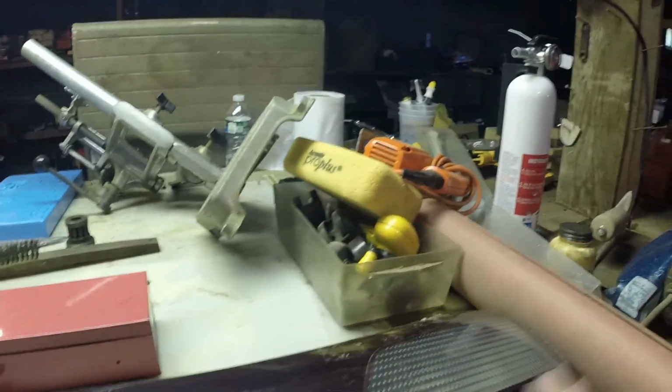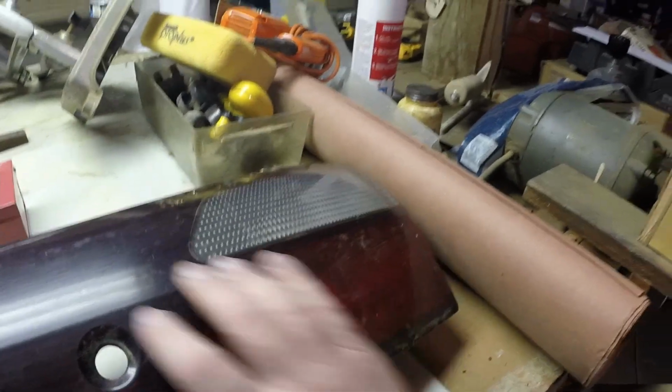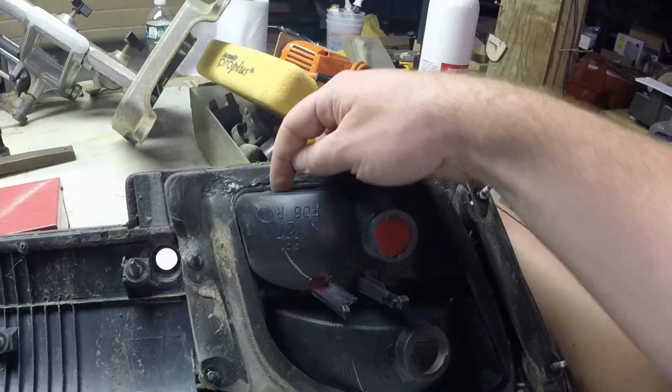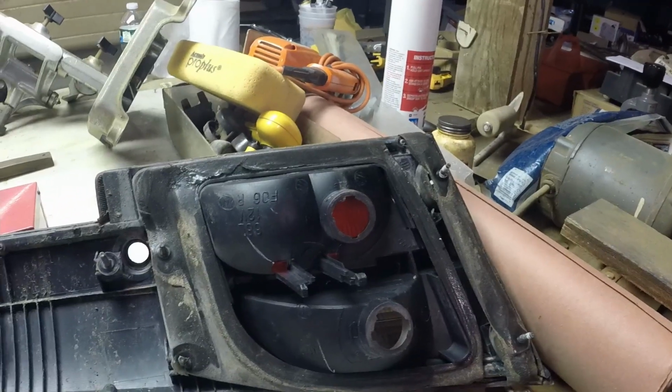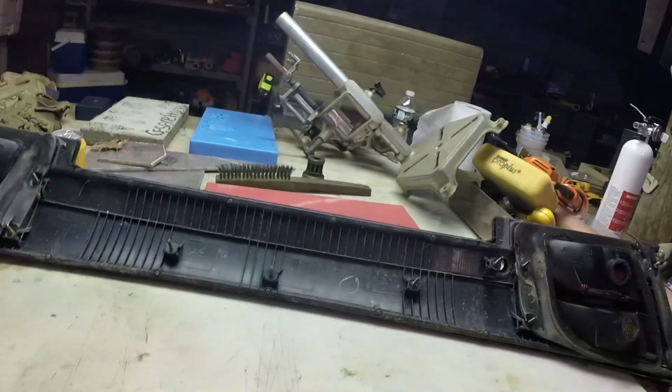So what we're going to do is drill a hole in the bottom of this side of the lens. This is the side that's leaking. So drill a hole. We'll drill a couple of them, maybe 1, 2, 3, right in the bottom. Then we'll throw it back on and spray it with the hose. I'm going to give it a good wash, so I'll pull some of the tape off the roof around the sunroof, the moonroof, and spray it, and if there's water in there, we'll see it.